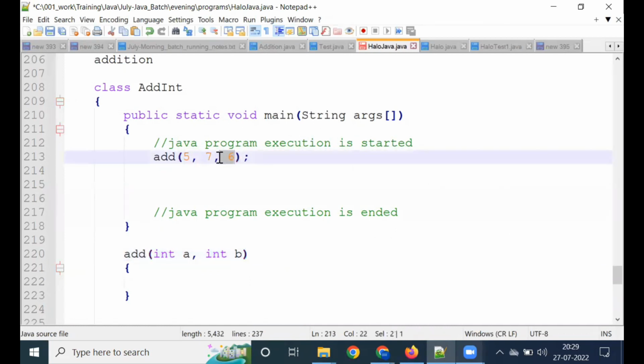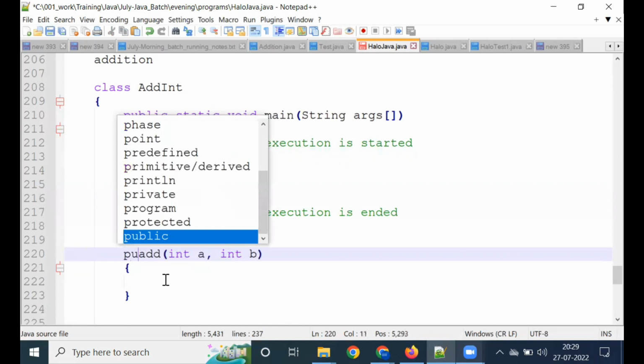If the method takes 3 arguments, you need to pass that many arguments. So 5 is stored in A and 7 is stored in B.